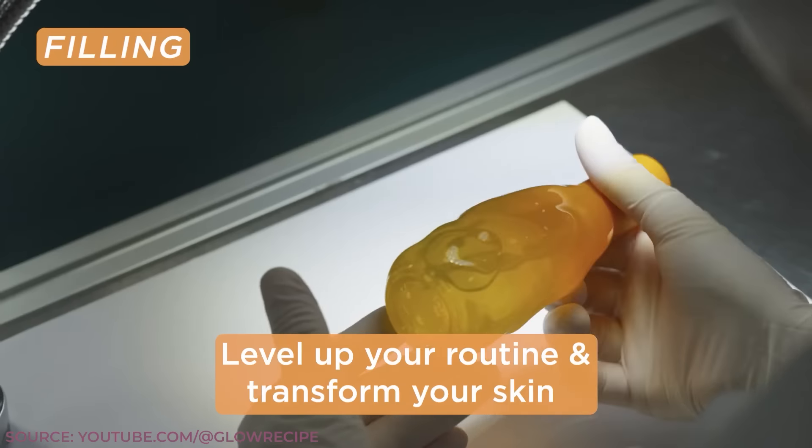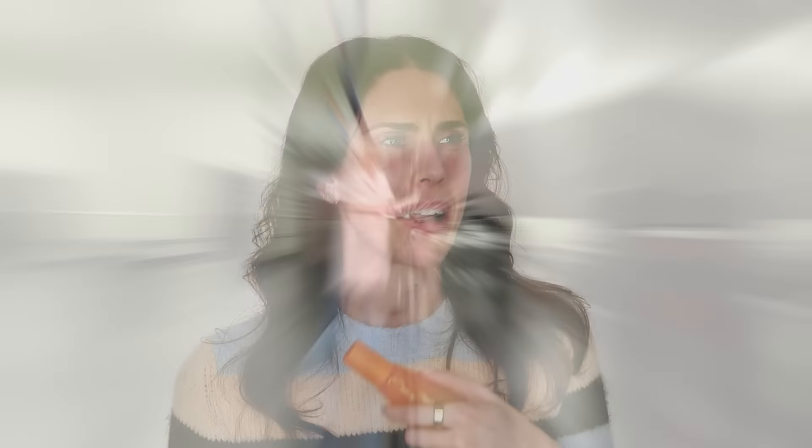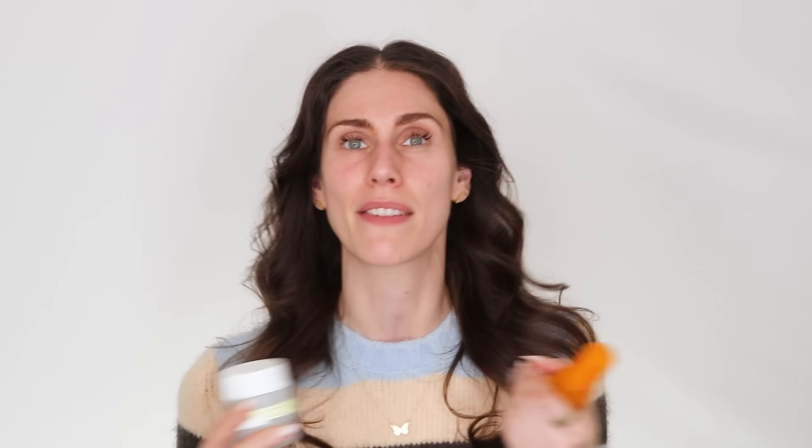I'm actually going to recommend some of these to Aya. She's an esthetician I get to work with, and she literally helps others with skincare routines for free. I'm so honored to work with such a creative and beautiful person, and grateful I can compensate her for that amazing work. Which is why I'm also grateful to Glow Recipe for working with us on a portion of this video, allowing us to talk about these ingredients and source them sustainably — flash freezing from Scandinavia, still supporting the communities they source from, and honoring culture and tradition with fermented rice water.